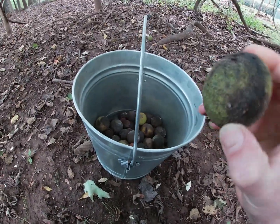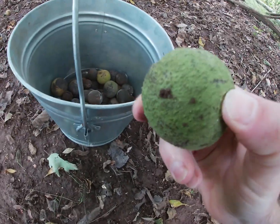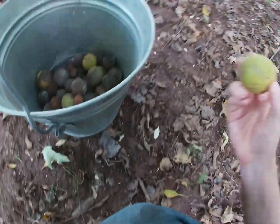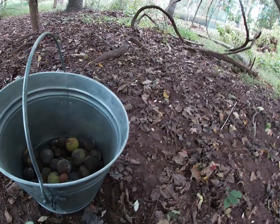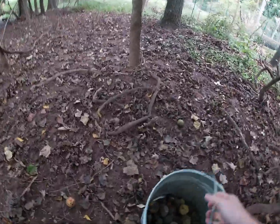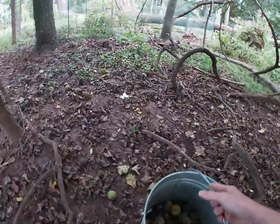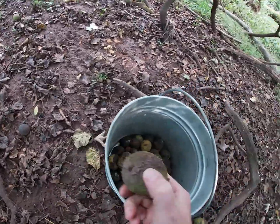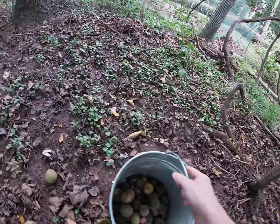You're supposed to, it's supposed to be mushy. This one's too hard. Ooh, that's mushy. The problem is I don't know if they're mushy because they were ripe when they fell, or because they've been rotting on the ground. I just don't know.